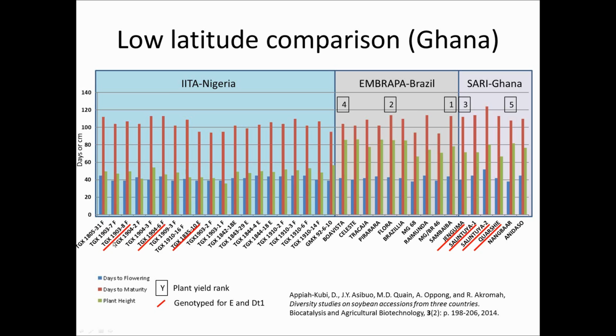In addition, I want to point out that we have genotyping data on the lines that have the red underline here for the E genes and the DT1 alleles. We don't see a lot of difference in E genes in the lines that we've assayed. They all contain, for the most part, functional alleles of the E genes, so functional E1. In addition, all of the lines from Africa that we've genotyped so far are showing one of the determinate alleles, so they all have a missense, presumably determinate plant growth habit.